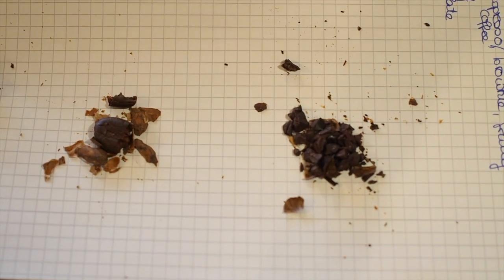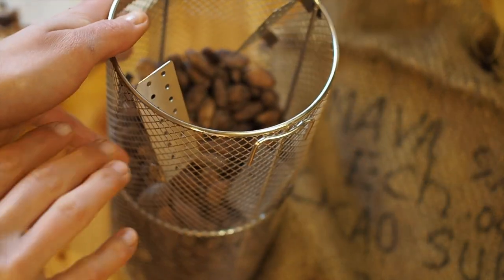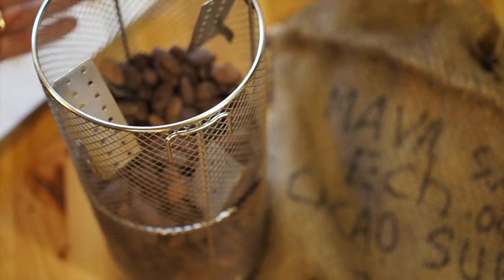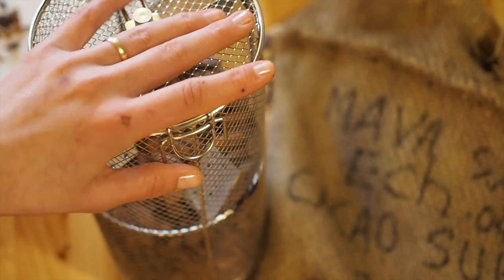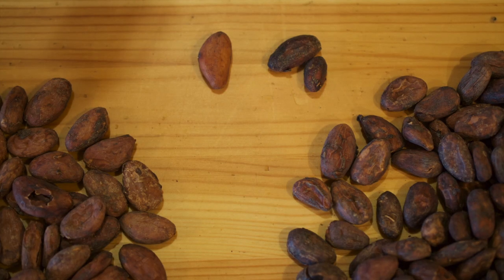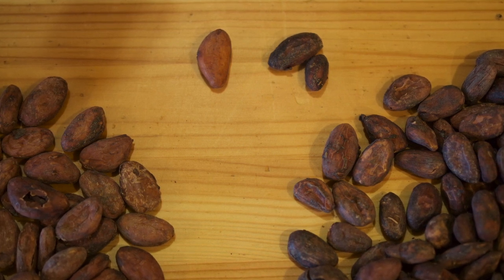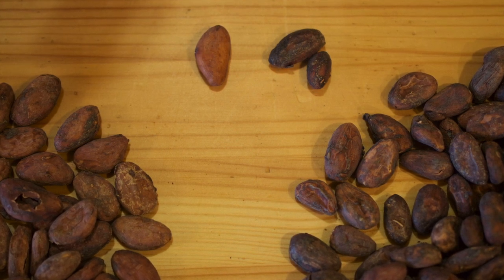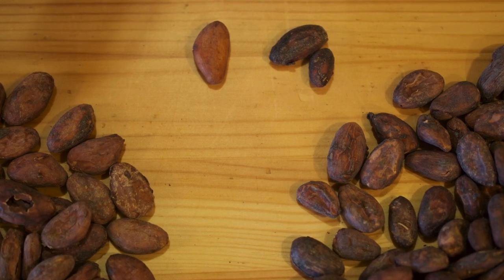It's one roast — it was all in that wheel. Out of curiosity I counted a little bit more than 400 beans and separated them into the brighter ones and the darker ones. Only 7% were light and 93% were dark. I just wanted to have some data, some facts.